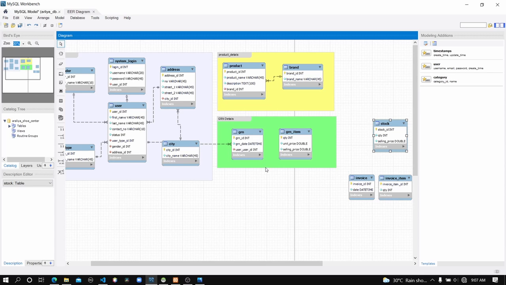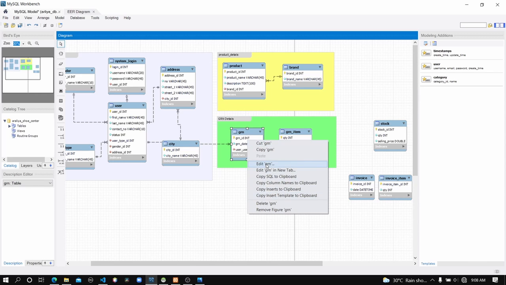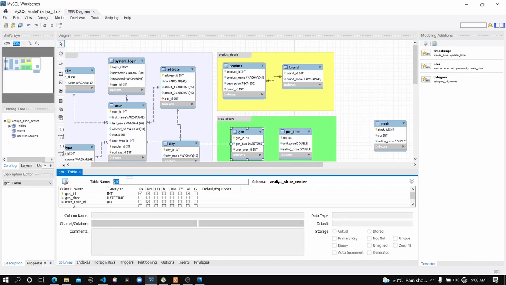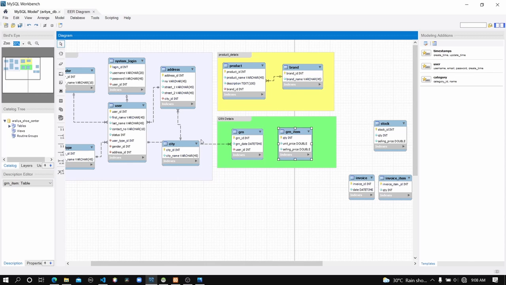So there's a one relationship from the JIRN item table to the JIRN table. Before doing that, let's change the name of the user ID in the JIRN table. I forgot to do that. Okay, now it's complete. Now we can establish the relationship here.